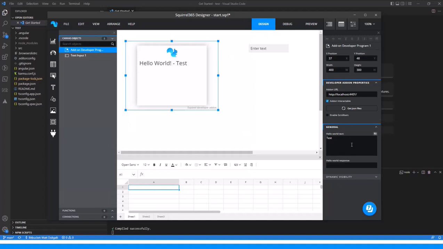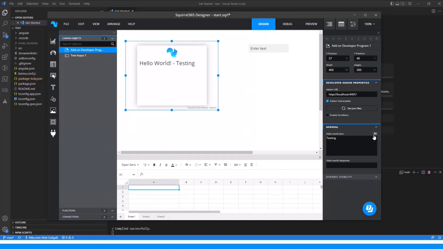Let's have a quick look at what this property panel entails. We've got a text area which is bindable, just like normal Squirrel components. We can actually type in it, and we can see that it's updated there. Then we've got another field down here with a title of Hello World Response. It's bindable, but if I click into it, I cannot edit it. So what this is really showing as a starter is that we can put some data into the component and see it represented there, and we've got this here, which looks like we can bind it to get some information out.